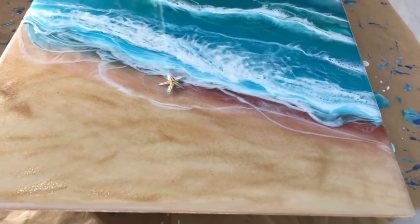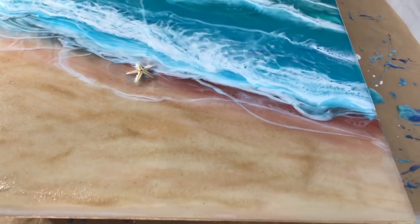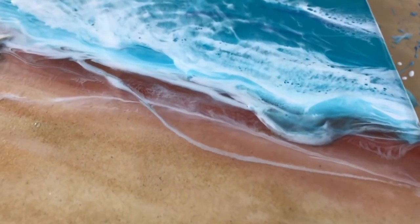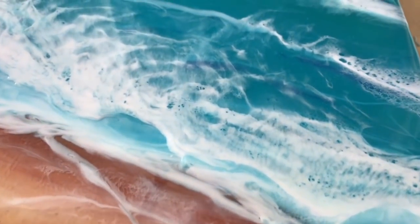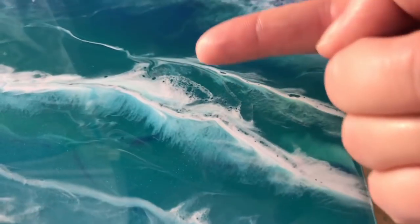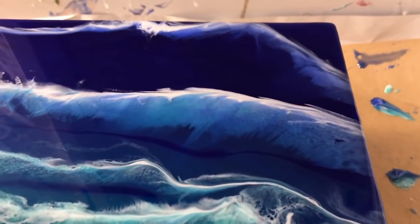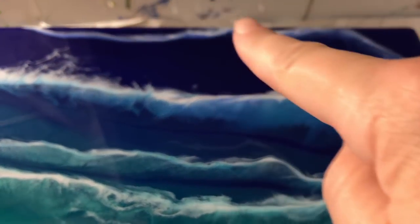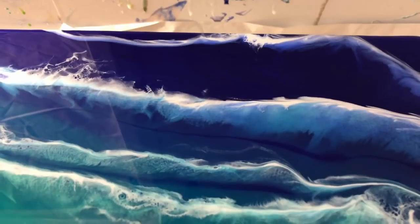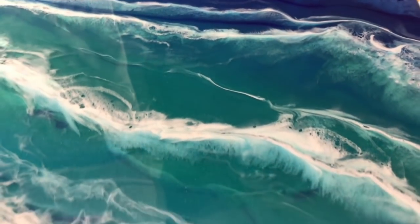I've just brought you in for a close-up — I've just finished working on this piece, super happy with it. It's super wet so I'm going to start from the bottom right-hand corner and slowly work my way up. I'm hoping you're going to be able to see the depth and movement of the waves crashing. It's beautiful how you get where it goes underneath and you can almost feel that wave rolling, going all the way up to the top right. I love how it goes into this deep blue and those waves look like they're rolling over.